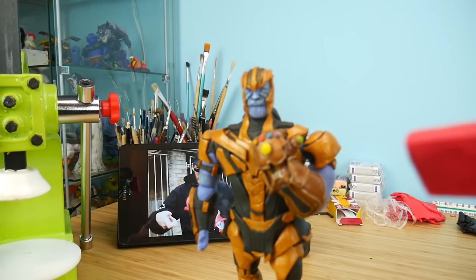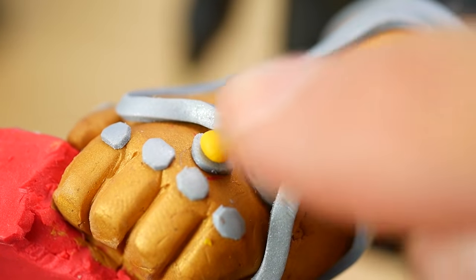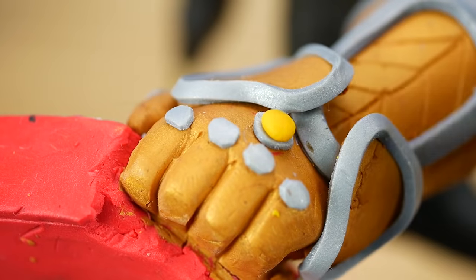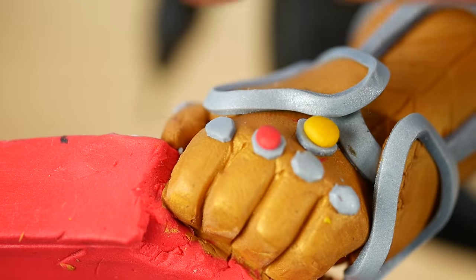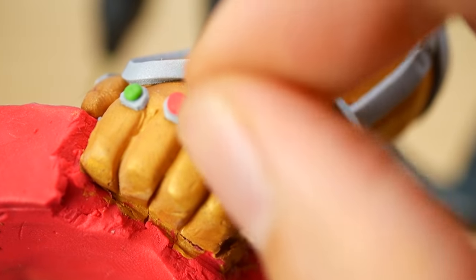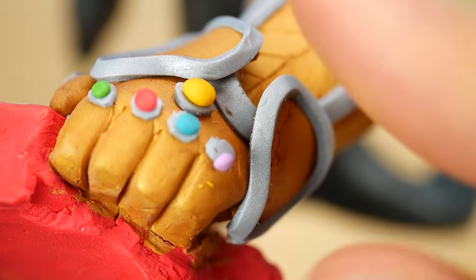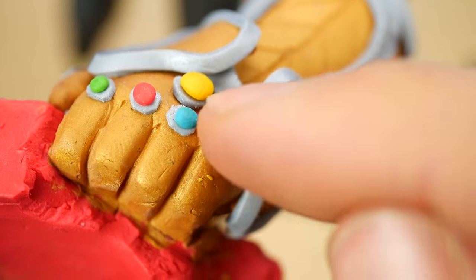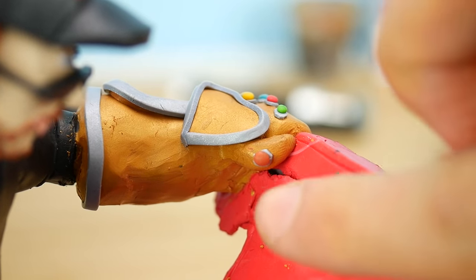Now we're gonna make the diamonds of power. Yellow diamond symbolizes the power of urine. Red is for the color of 399 gaming chair. Green is for You Love You Lose. Blue is for Meme Review. Purple is in the memory of Thanos. And this, I don't know, it's just brown.